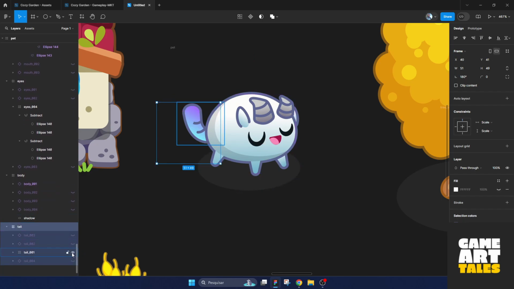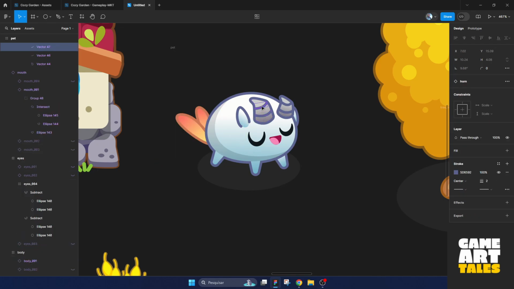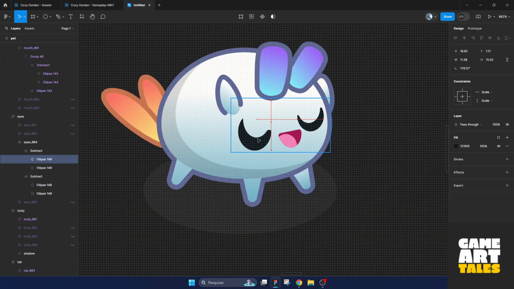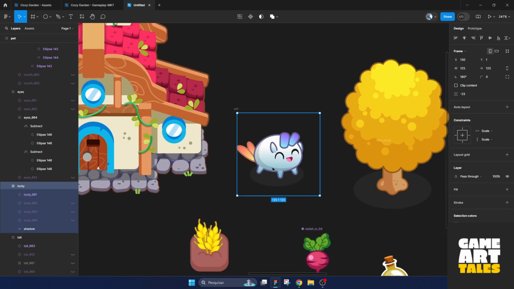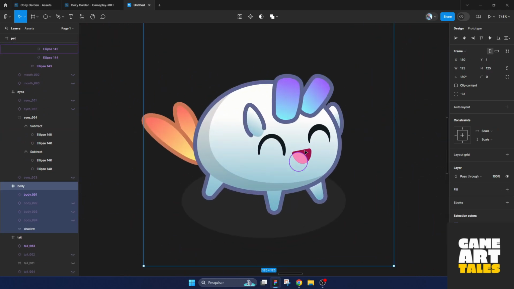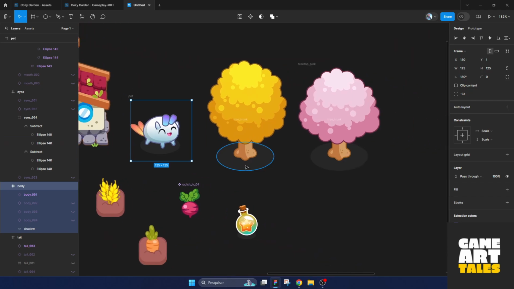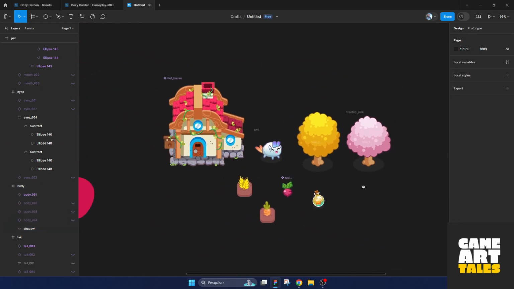Okay, I have one tail. So if I turn on, turn off, I can have different characters, like the horn. Here is an example of the eye using the boolean. I just changed the position of the eye. So everything that you see here was created with this kind of process.